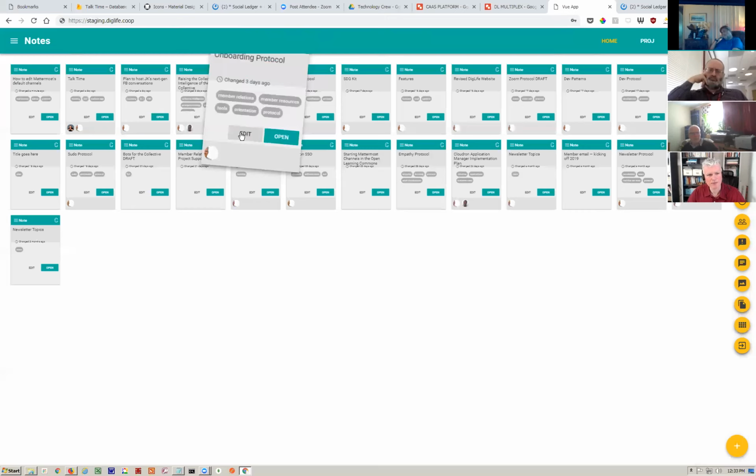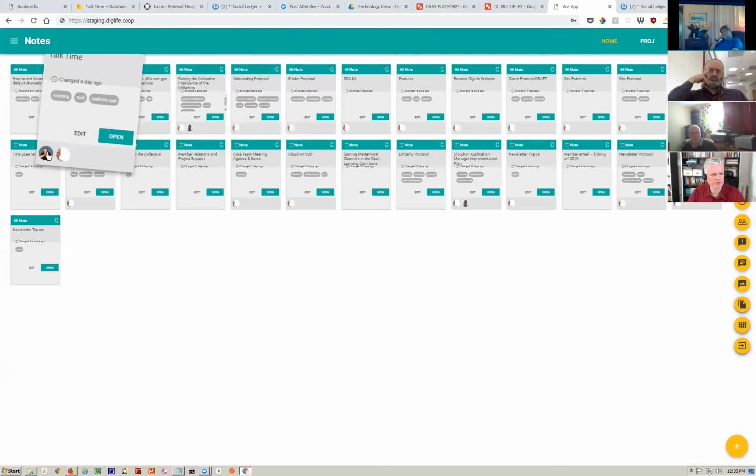What I want to do is, here's an example where I put Roy up here. If someone clicks on the edit button, that means he's now an editor of this document. So you can see that immediately reflected in these avatars at the bottom. So you can see who had done some edits on the document. That information for me is valuable for the social ledger later, to ensure that we capture these interactions, right?